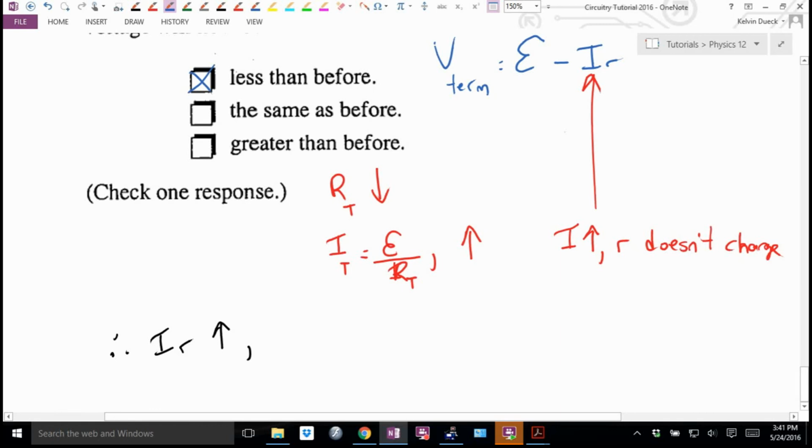This is kind of weird. Lowering the resistance, you might think, oh, I'll get a bigger terminal voltage. Actually, somehow, when you run the numbers, when you lower the resistance, the bump got bigger. And this is where my ski hill analogy finally does break down. The terminal voltage got smaller. Okay?